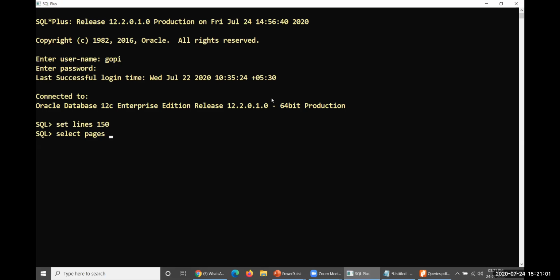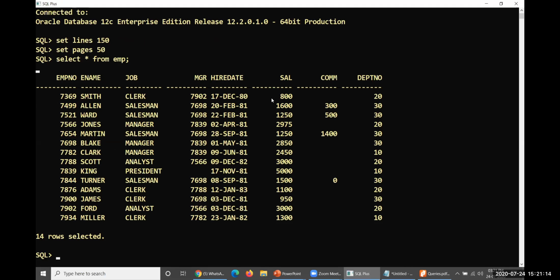Set pages 50. So the query will be select everything from EMP. This is enough. I don't require any kind of output from you. I believe that all of you have systems with you.